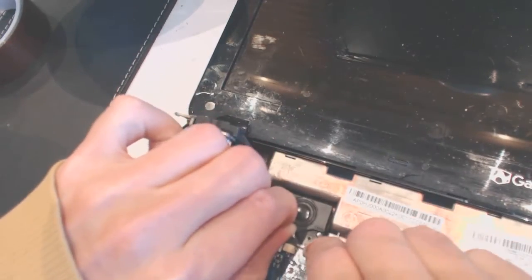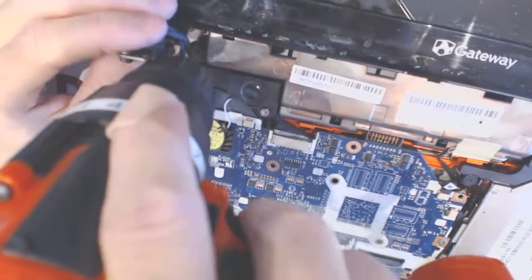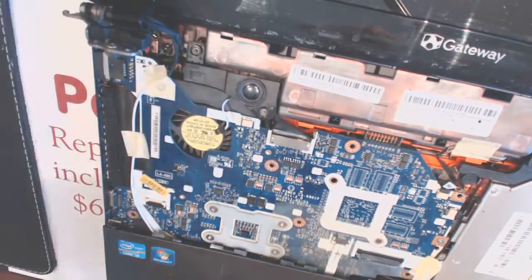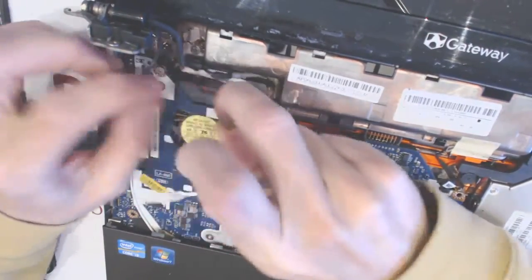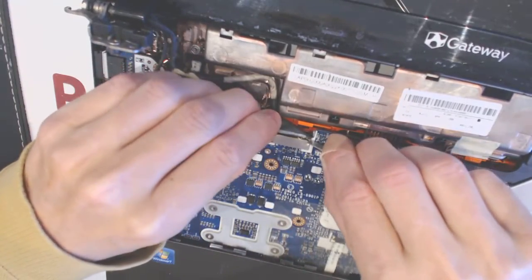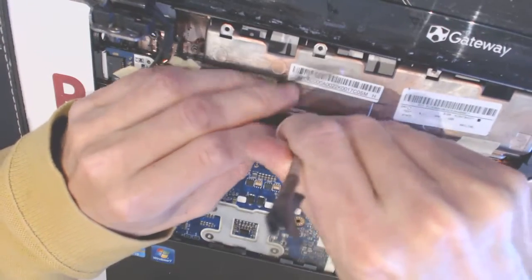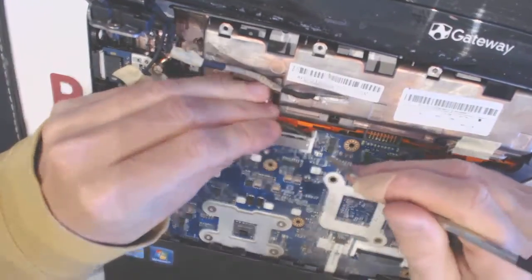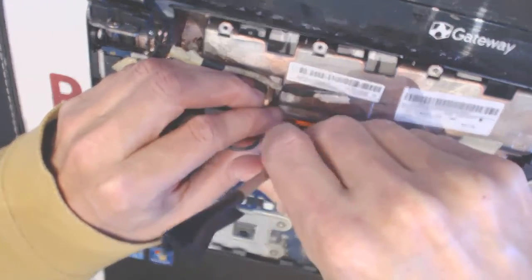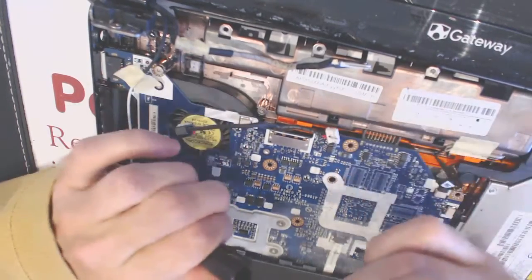Here what you want to do is take the speaker out here, like that, and lift it up. Now this is your jack right here. Pull out the jack. Come on. Okay. I want to mark which way is up so I can put it in later the proper way.